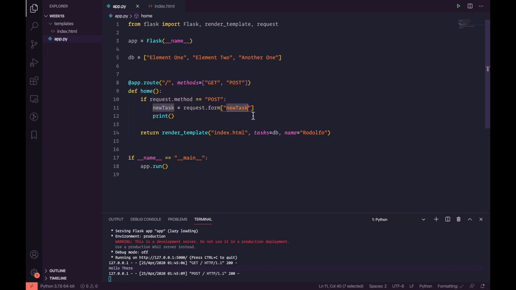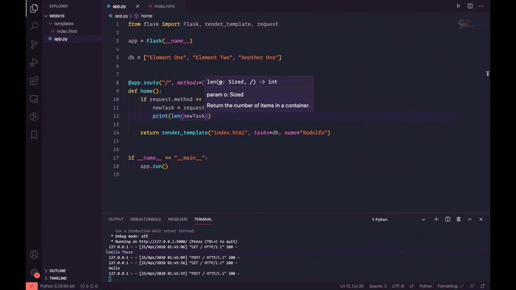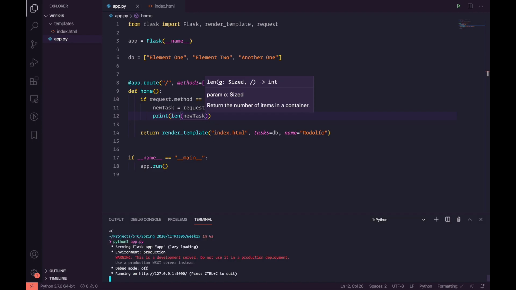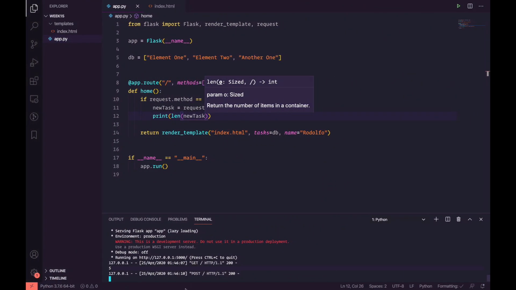And we can actually say the length of my new task. So I'm going to go back there and do hello. Oh, I didn't restart it, sorry. Hello. Okay, we can see the length.